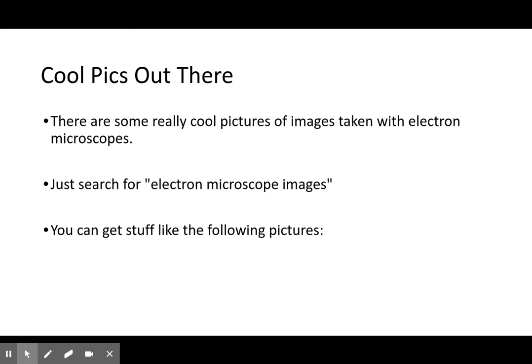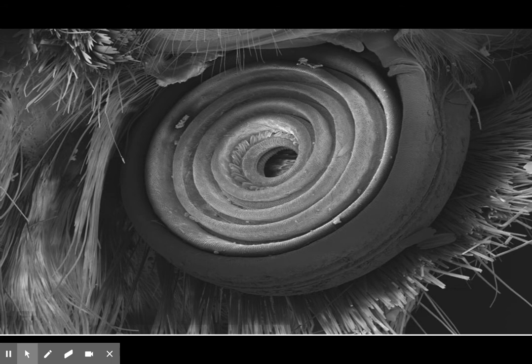All right. There are some really cool pictures out there taken with electron microscopes. You can just search for electron microscope images, and you can get some stuff like the following pictures. So what I'm going to do is show you a picture and then give you a few seconds to try to guess what it is. Let's begin. So here we have something.